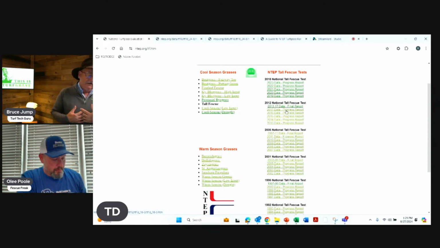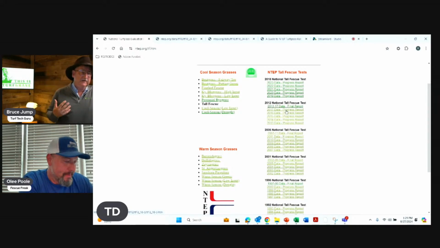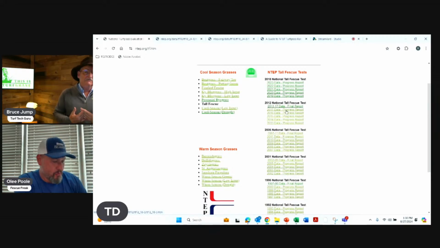So we're in the latest generation of tall fescues, and you've heard me, Oli, say this so many times. The reason we have plant breeders, when it comes to all plants but tall fescue in particular, is they breed better varieties, don't they? That's their job. More resistant to brown patch, more resistant to gray leaf spot, darker green color, deeper roots for drought tolerance. That's what they do. So in general, selecting turfgrass varieties, choose a variety from the latest generation. You'll be better off than choosing one from the previous generations. I'm broad brushing just a little bit, Oli, but not too much.